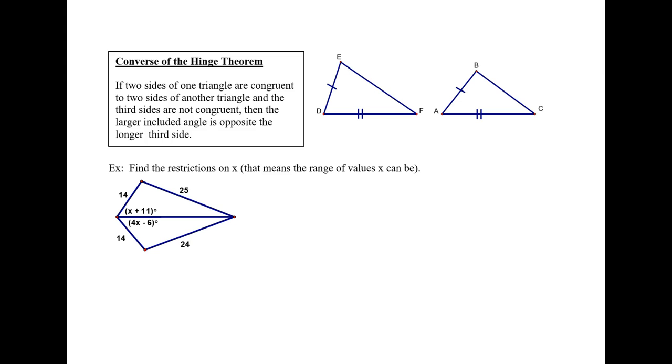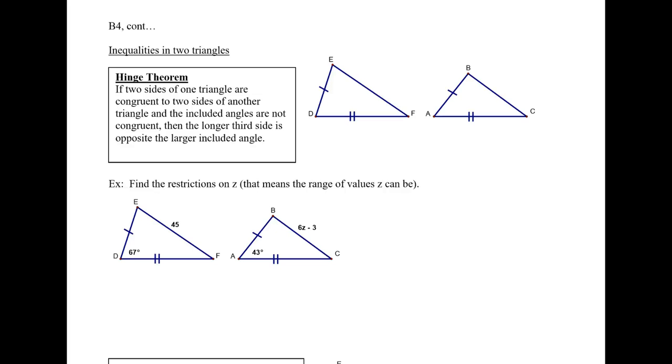All right, we're on our last theorem here, and it is very similar to the one we just did. It is called the converse of the Hinge theorem. Converse meaning it's basically the same thing, just in reverse. If we review, remember the Hinge theorem gave us two sides that are congruent to two sides of a triangle, and then it gave us an angle that was not congruent in between them.